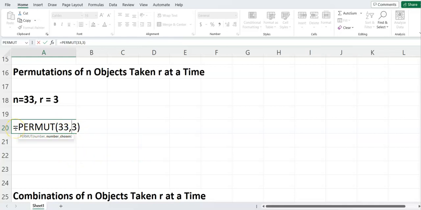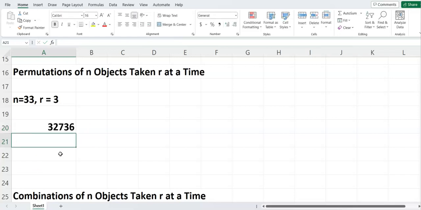Here's the equal sign indicating there is a formula. PERMUT, 33 is your first number. That's the number of cars we have. And 3 is the order of finish, 1, 2, and 3. If you hit enter, you'll see the number 32,736.